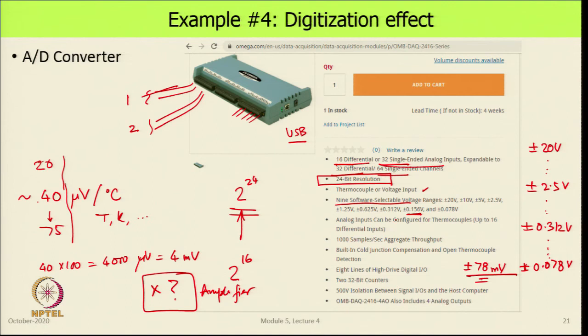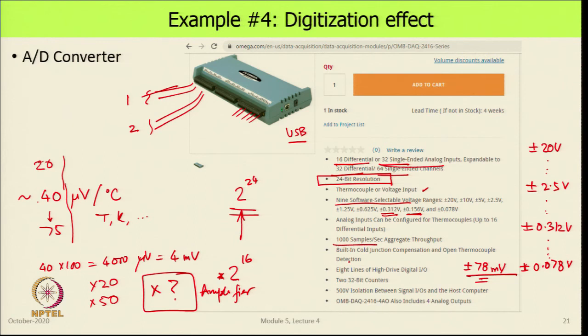Like this, we will have to go back and forth. Instead of x 20, I will use x 50 amplification. So, I get up to 4 into 50, which is 200 millivolts, 0.2 volts, and now you can see that this might be the best one to use. That is the type of calculation you have to do to decide what it is that you really want.